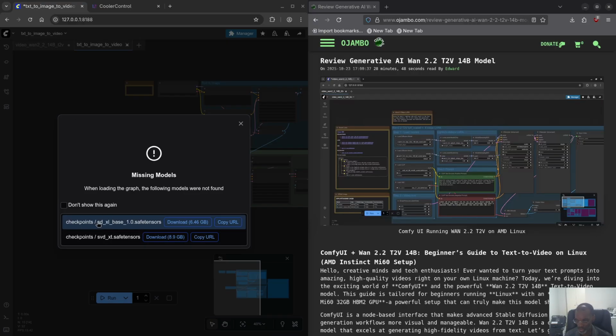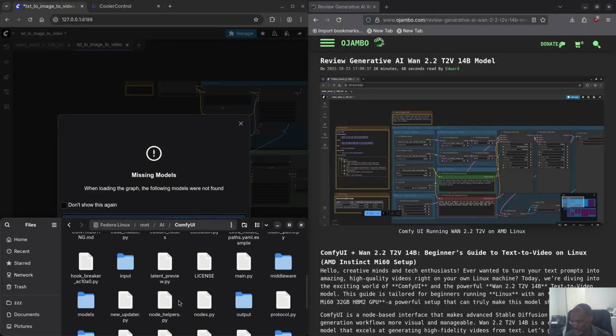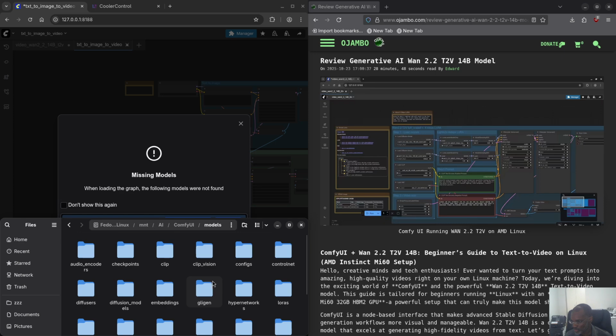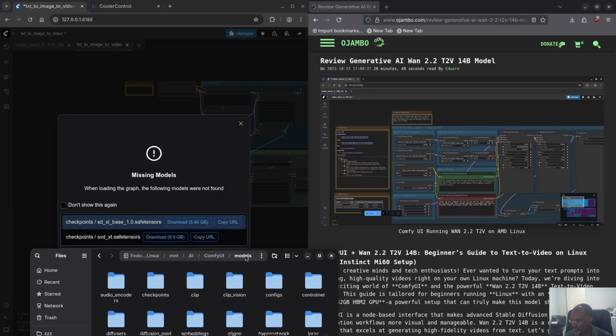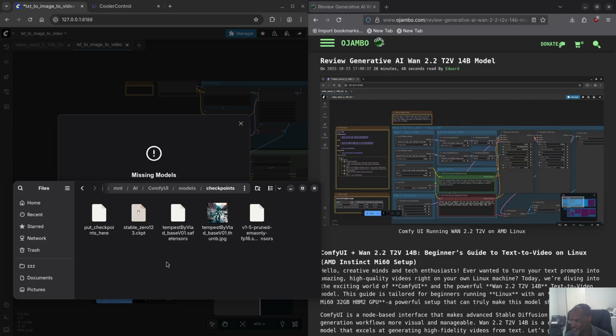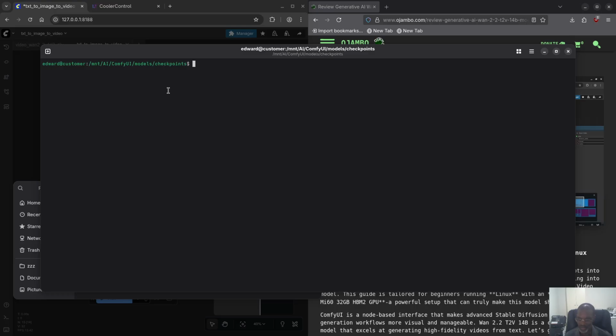So what I'm doing, I'm gonna go to the ComfyUI models, checkpoints. I don't see checkpoints. Oh, here we go. Checkpoints. Okay, so let's come on. Yeesh. Guess I've replaced the mouse as well. So you just type curl, and then the name. So you just type curl, hyphen progress bar.